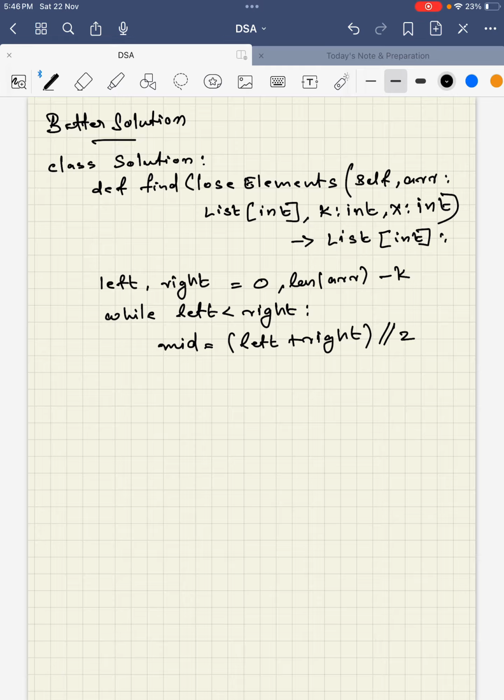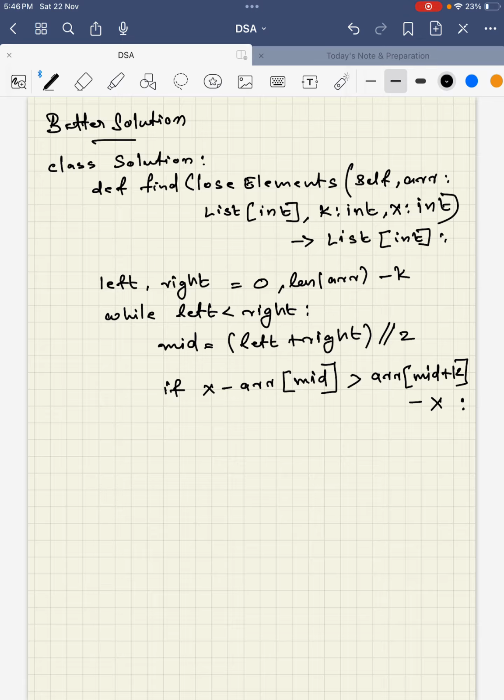For that I am going to check if x minus arr of mid is higher than arr of mid plus k minus x.